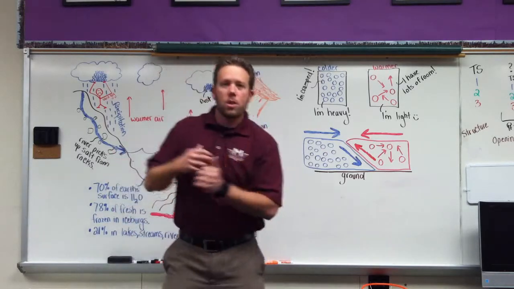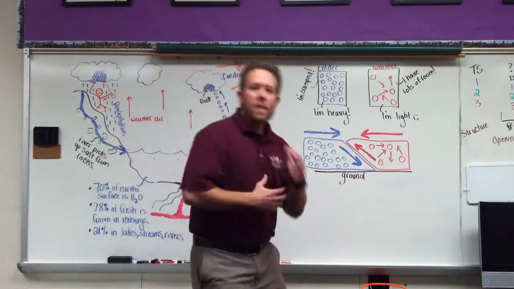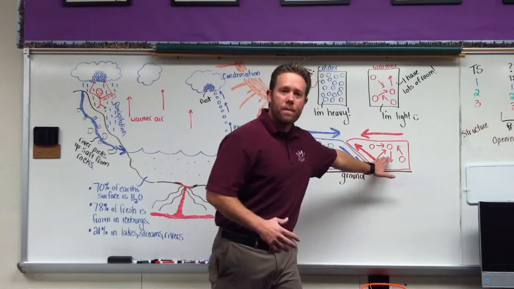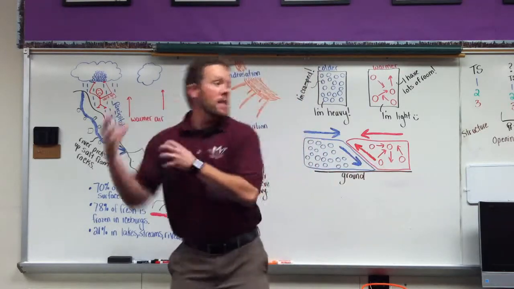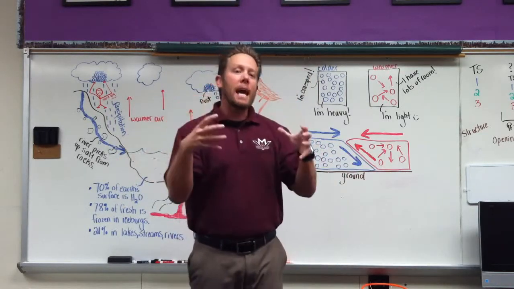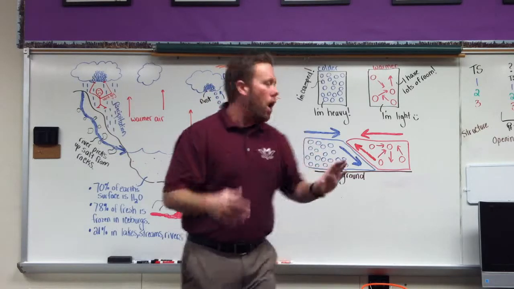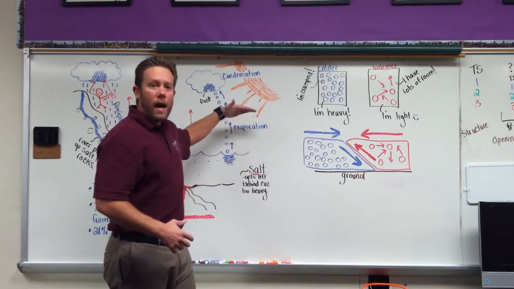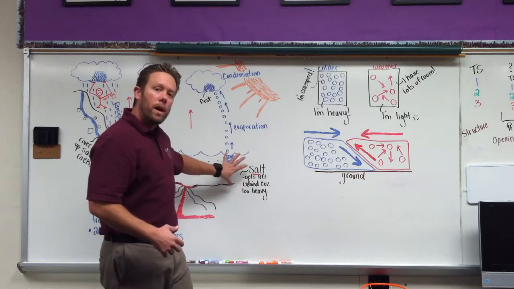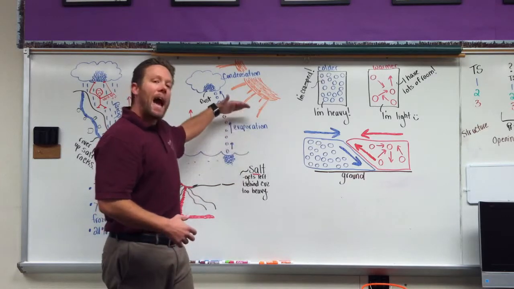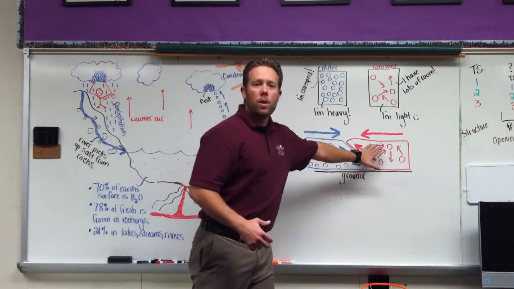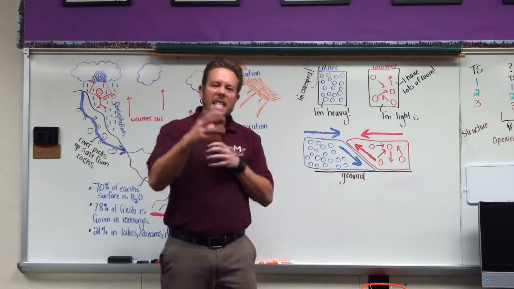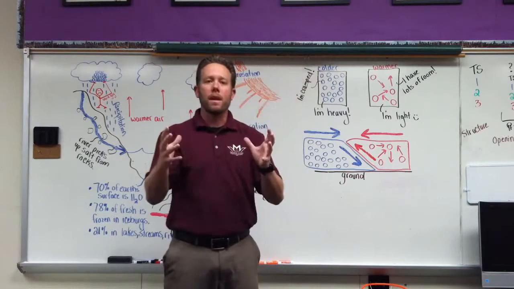The water molecules start to move faster and faster. As they get hotter and hotter, they start to move faster and faster. If they move fast enough, sometimes they will escape the surface of the ocean water and actually turn into gas and start to rise. So it'll go from liquid into a gas as the water molecules start to move faster and faster because the sun is heating them up, and so they're moving around really fast.